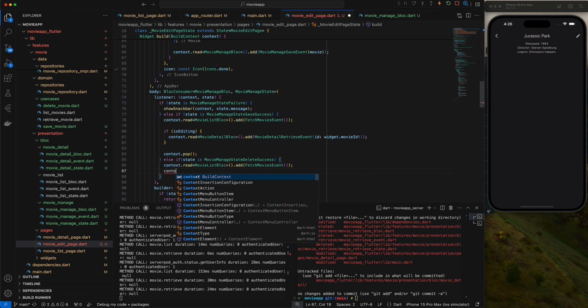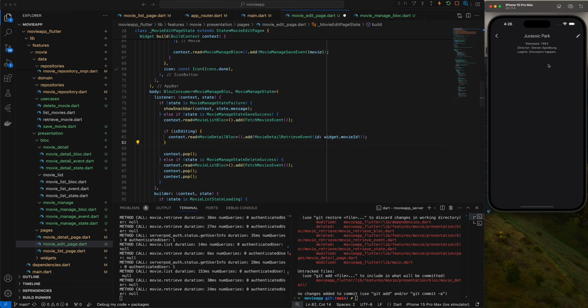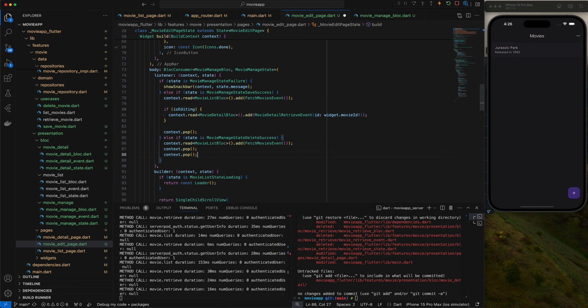And then we want to context.pop twice. And the reason it's twice is, think about it. You're going to be on this page. We're going to have a delete button here. This doesn't exist yet, but it's going to be here. And we want it to not just pop back to here, because this page won't really exist anymore in some ways. We want to come back twice. So there we have our context.pop, everything's good.